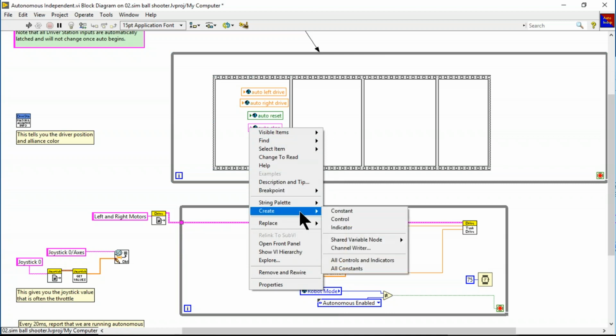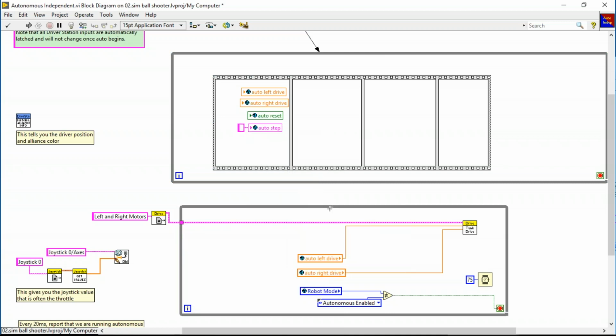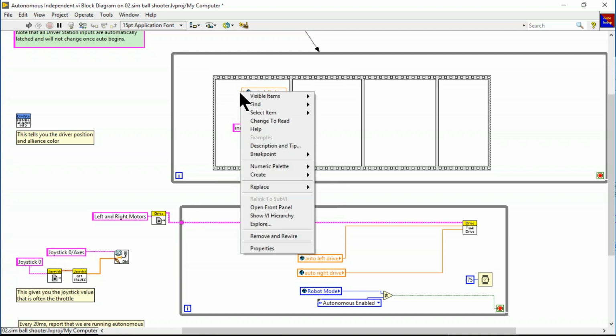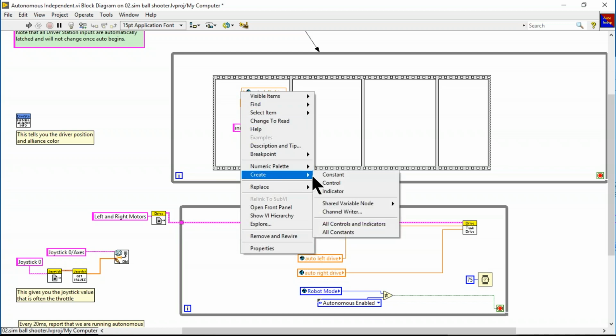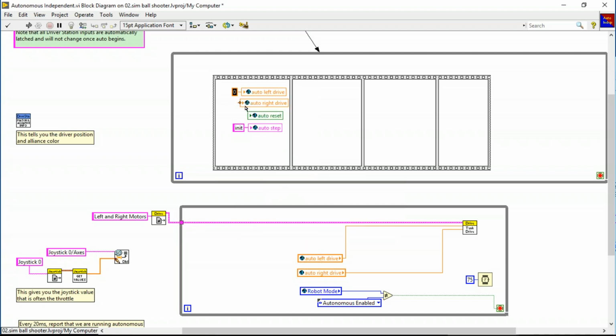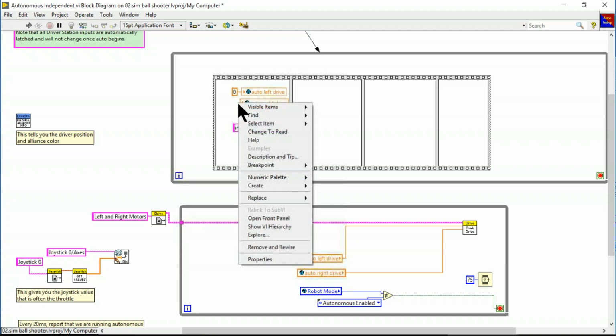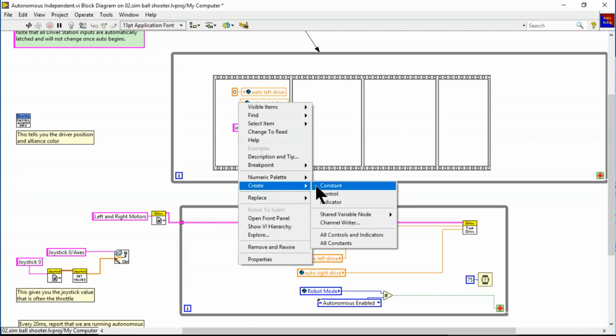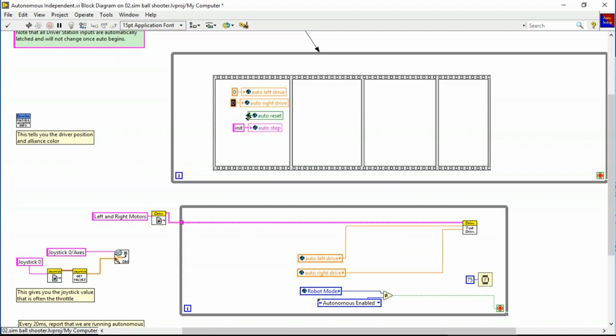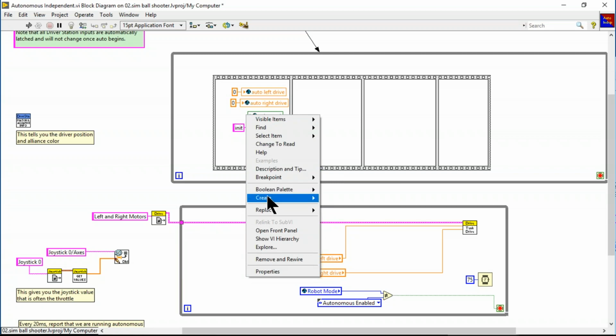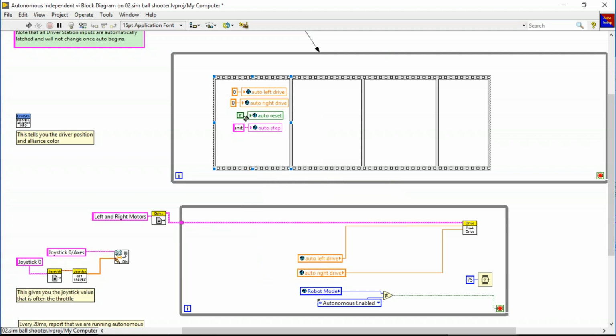And so I want to create a constant, and this will be a string, so it's init. I want to zero everything out, so I want to start off with a constant 0 for my drive system. And I want true on my auto reset because I want to reset both the encoder and the gyro.